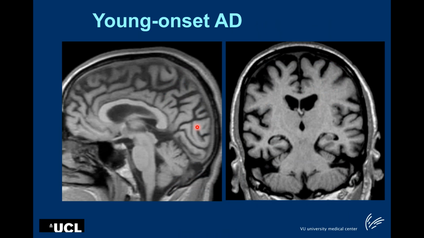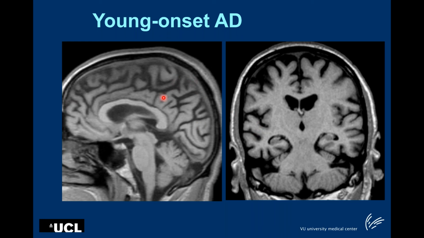So far, when I talked about Alzheimer, I talked about the hippocampus a lot, and that is the typical mode of presentation in an older patient. So older Alzheimer patients tend to have hippocampal atrophy, but here's a very young Alzheimer patient, and there's a bit of hippocampal atrophy. You can see that the choroid fissure is open, but I would still give this an MTA score of 1 only, although we can see that there's also some atrophy occurring in the remainder of the temporal lobe. But what is more important is the atrophy that's occurring here in the precuneus and the parietal lobe.